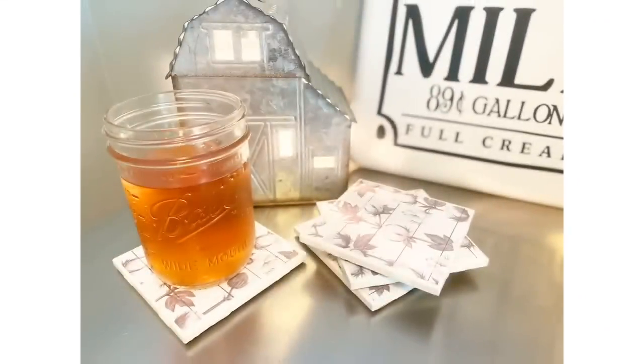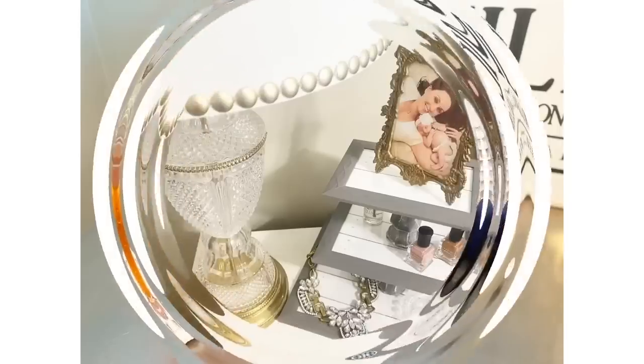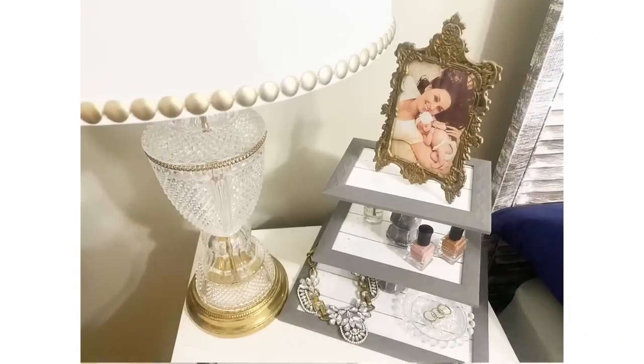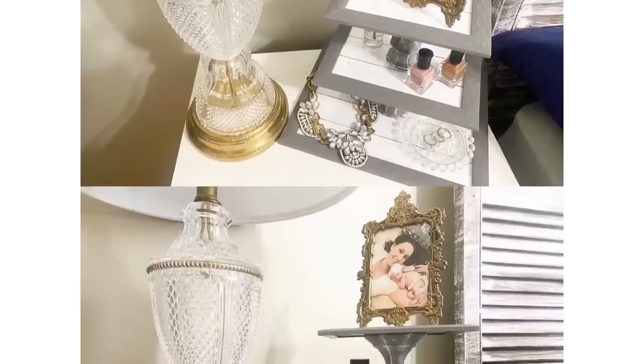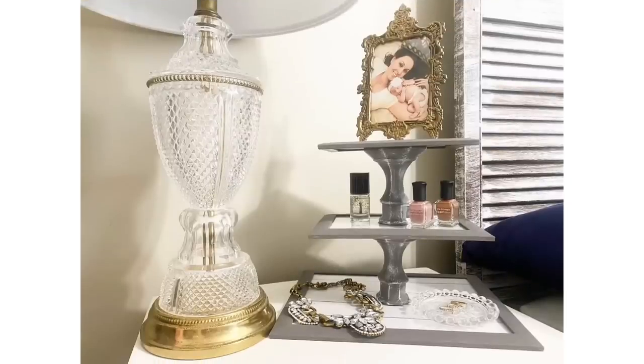Farmhouse. Beautiful. You could put it anywhere within your house. I think my favorite is definitely the tier tray and the coasters. I love this tray. Let's see how long it lasts in my room with my kids. It's beautiful.